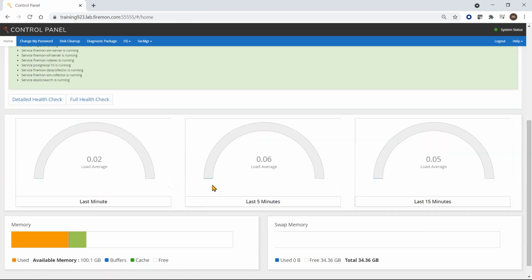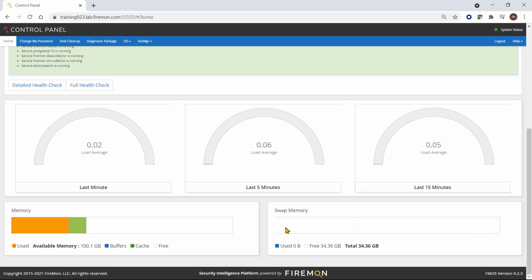There are also some KPIs here in the server control panel showing you varied load averages for the server that you're running on, as well as a graph for memory utilization. And if you're using any swap, it would be shown here how much swap you're using for your memory. Swap generally meaning that you are paging out the disk as opposed to using memory, which generally is going to tell you that you are running out of RAM and probably need to update pretty soon.